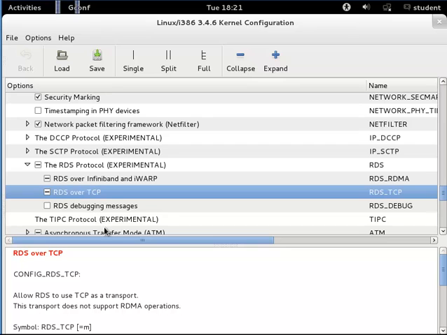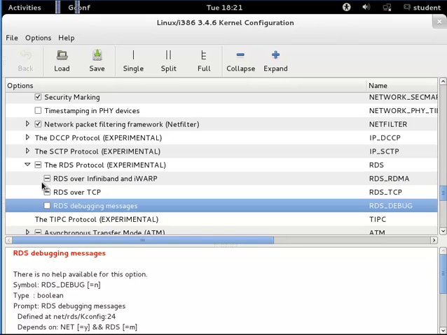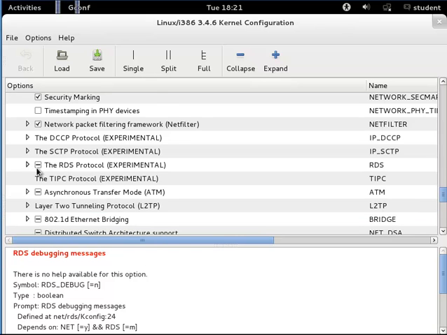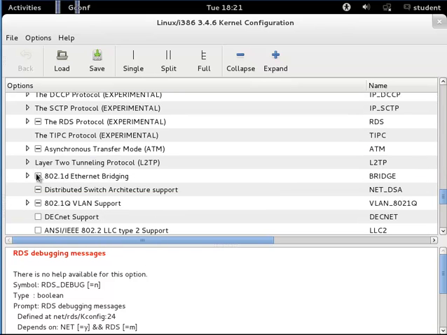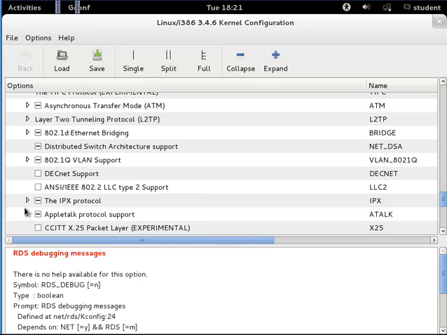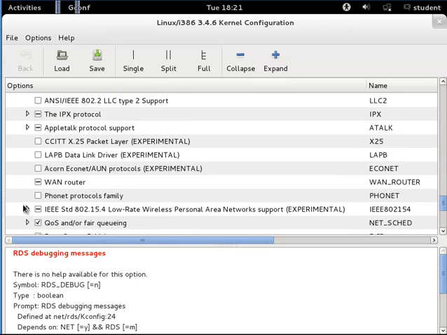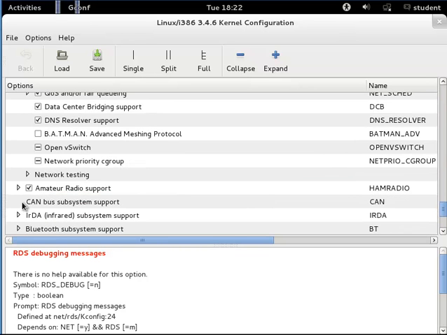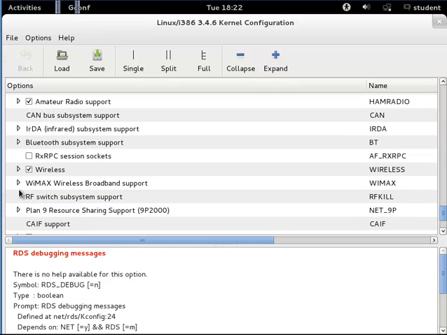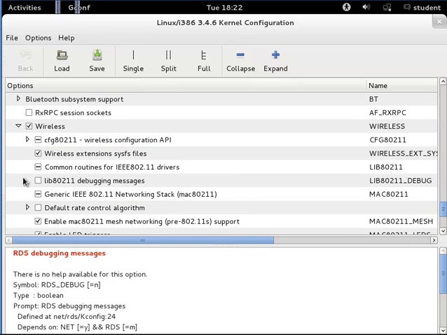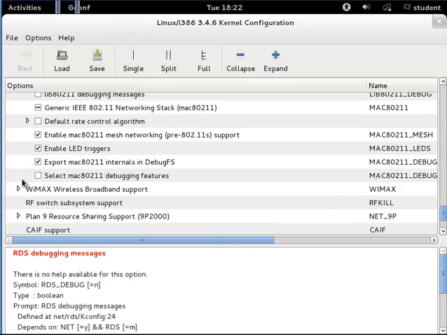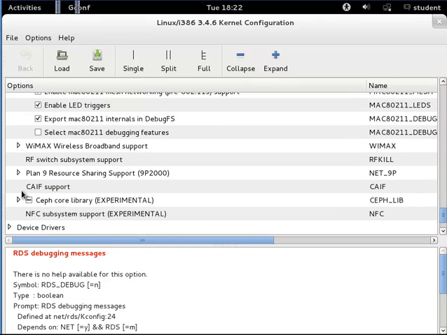Okay. Asynchronous transfer mode. AppleTalk, WAN router. Man, yeah. Advanced mesh protocol. There's also wireless. WiMAX, wireless broadband support, RF, etc.